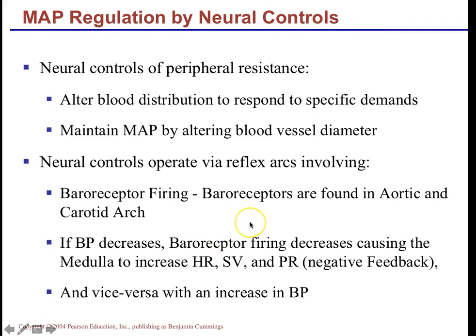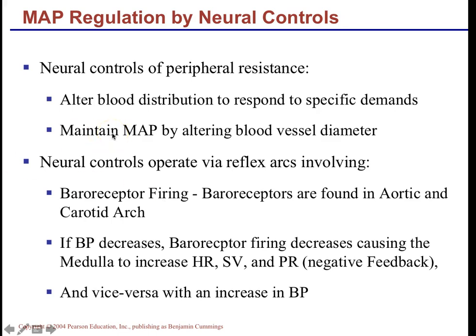All right, neural controls. So how does the medulla know whether the blood pressure is up or the blood pressure is down? That has a lot to do with sensory neurons that are near the heart and near the carotid arteries, and they are called baroreceptors. Baroreceptors 24/7 measure blood pressure at the aorta, in order to maintain systemic delivery, and at the carotid arteries because the brain is so very, very important.